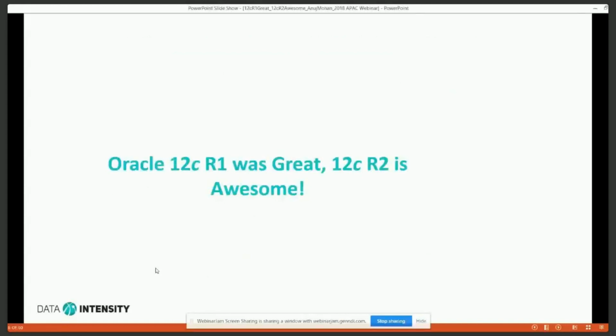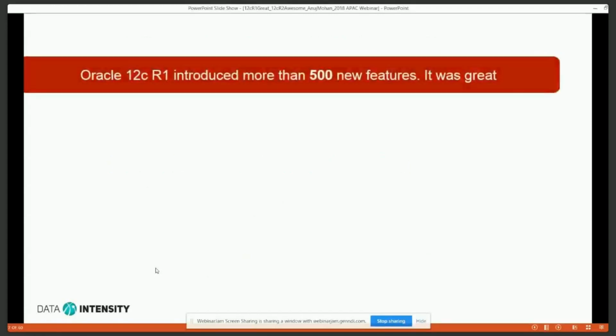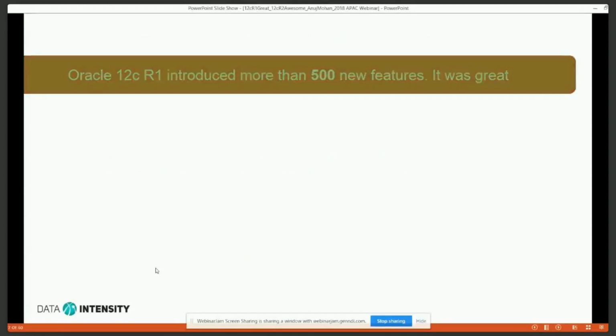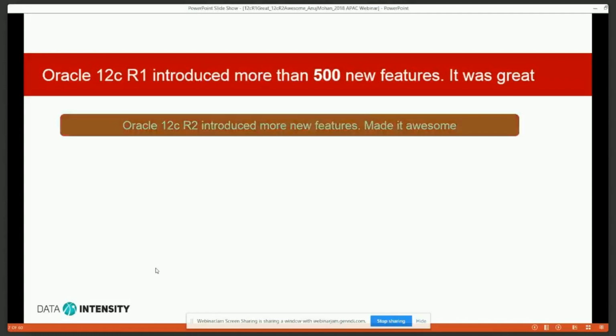With that said, I'll start with our topic for today. If you know, 12c Release 1 was introduced with more than 500 new features, and it was really great.